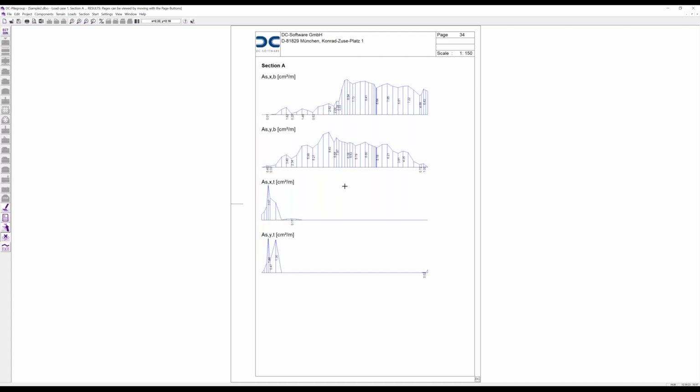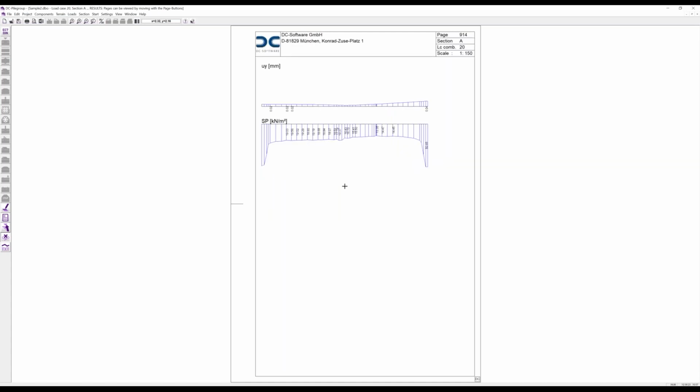I will go down to the end of the output, which is quite long, because the last combination mostly has the full load of all the loads combined, and I go backward through the last load case combination here.